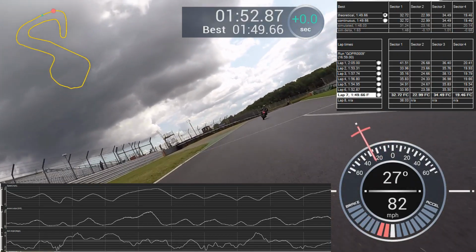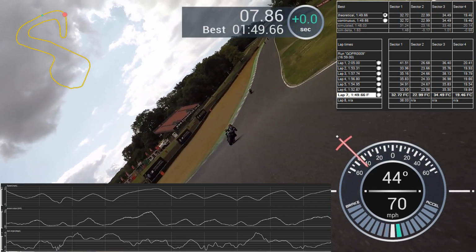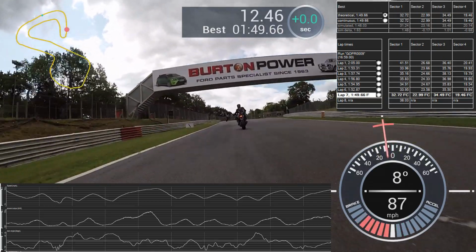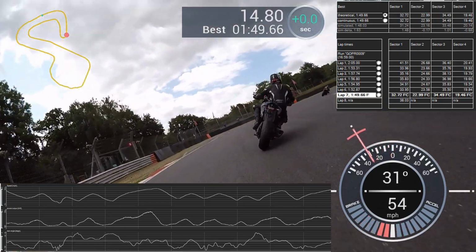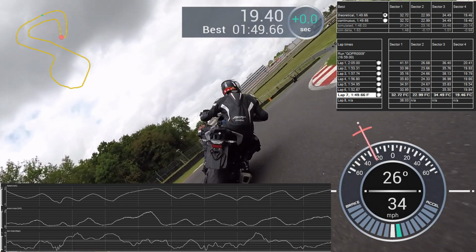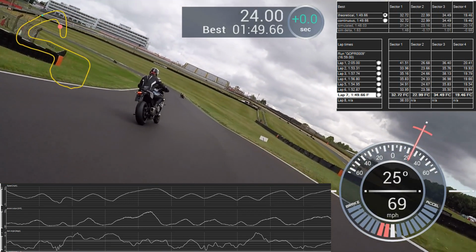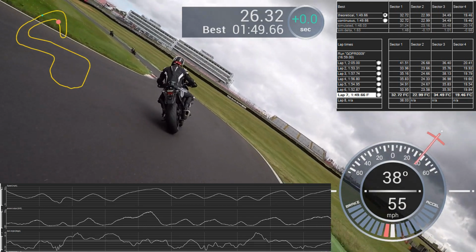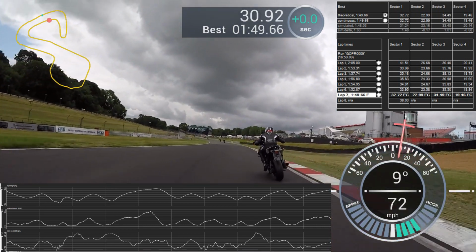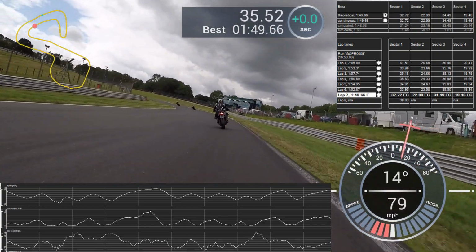Okay, so we are now heading out onto the fastest lap that I did on the second session. I've got an analytics overlay for you for this particular lap. What you can see at the bottom right hand side gives you the lean angle and live speed. You then have the lap time at the top in the middle, and you have me moving around the track on the little map section at the top left hand side. What I've then also done for you is got a bit of analytics as well, so as well as the telemetry at the bottom left, you also have some lap times at the top right.